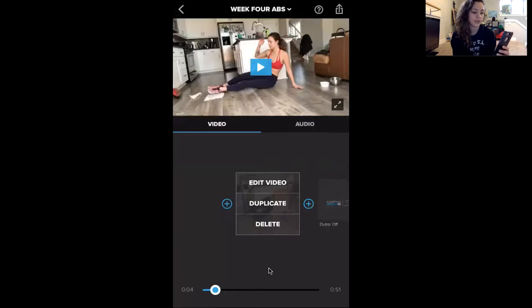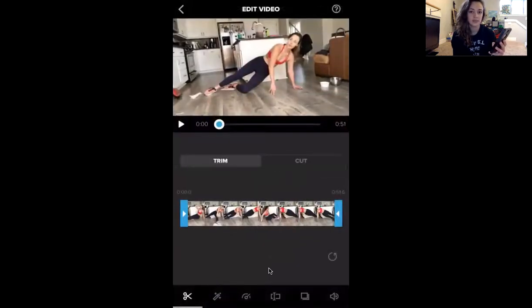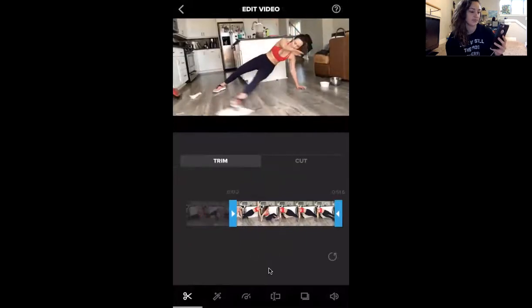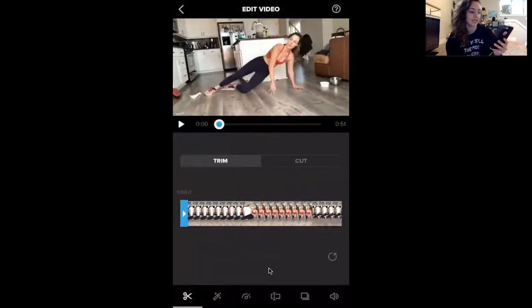So right now what we want to do is we want to remove this sound from this video because I don't want to hear Autumn talking and I don't want to have music playing over Autumn talking. So you're going to hit edit video, and then you're going to get all of these different options. Do you see across the bottom? Basically, you are right now looking at the trim screen, which is basically what we did before we got in here. So we didn't have to do it in app, because once you do it in app, it takes forever. It's going to take it, like if I start doing this, it's going to take it forever to save it because it's just annoying. So don't do it.